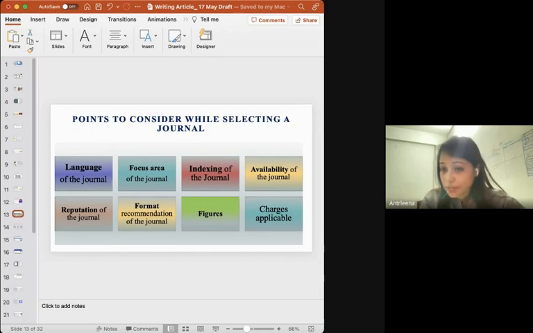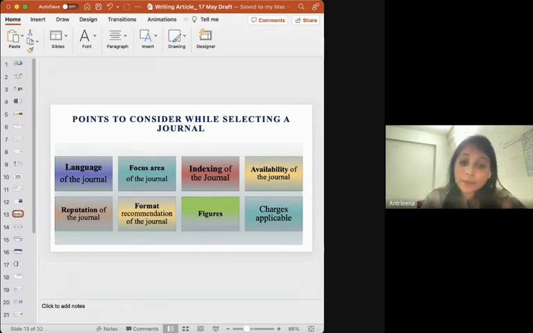Availability of the journal. Now, as I mentioned, is the journal available online, or is it available offline? Remember that even Sahitya Akademi has a journal, but it's not available online, right? So what happens is those authors hardly get citations. Even though the articles are very good, they don't get citations because nobody is able to read the article. So choose wisely: is your article going to be available online? And are they open access? These are things you can consider.